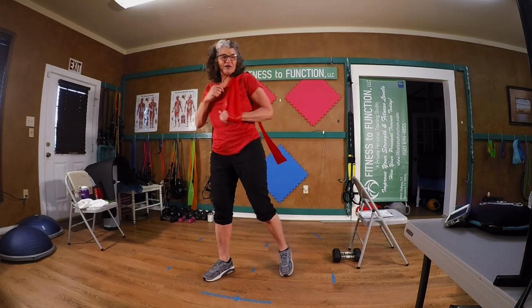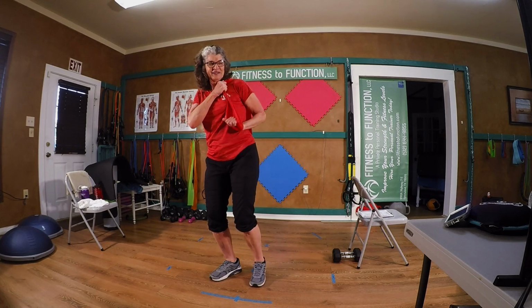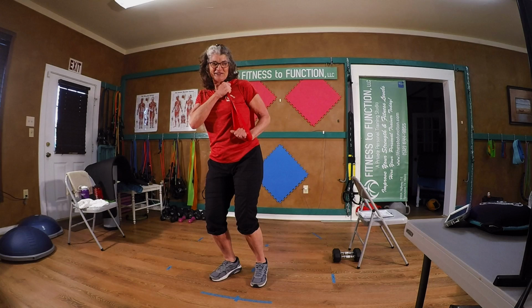Just kind of stepping side to side. You might already be warmed up. Look at that deadlift of hers bending over. It actually looks pretty good.